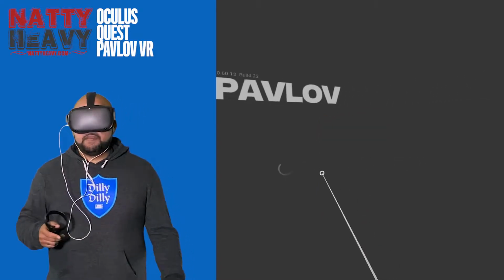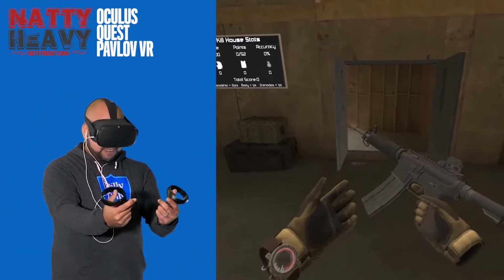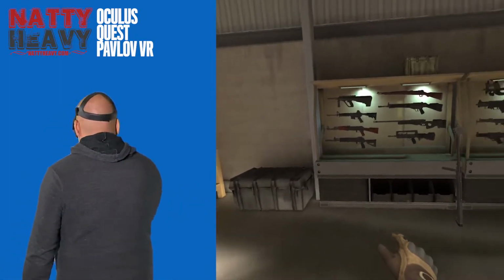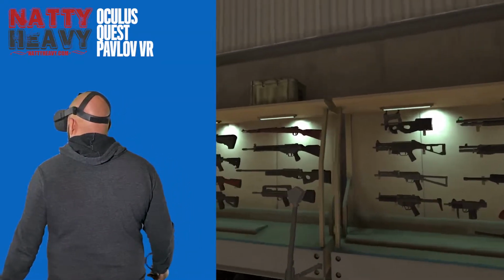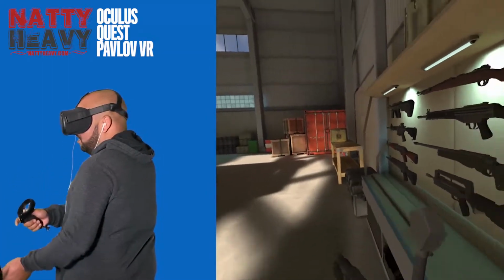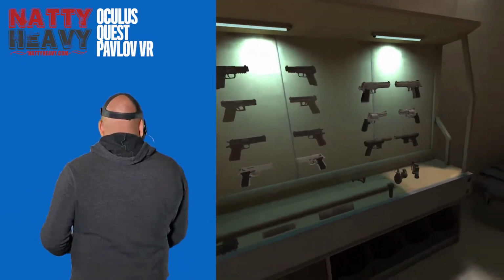It's a military shooter. It'll put you in the hands of a military dude. In my hands, this is the M16 they gave me. It's a full 360 experience. You look up, you look down, and you see stuff. You see there's a wall of guns. You can grab anything you want off this wall and use it, fire. My favorite is these little 5.7 pistols.